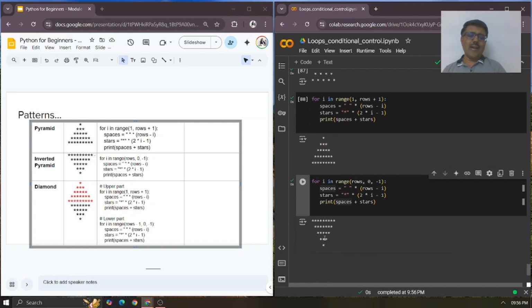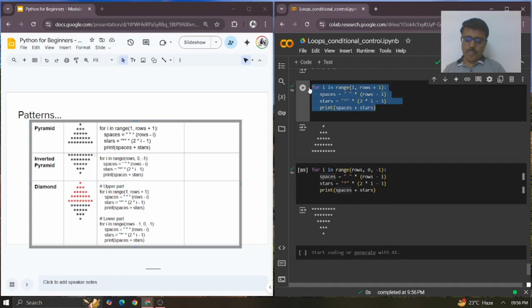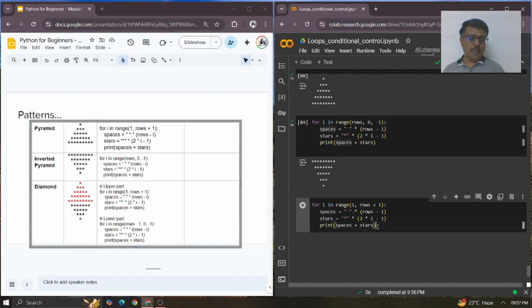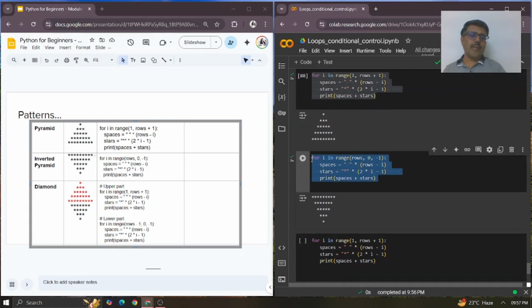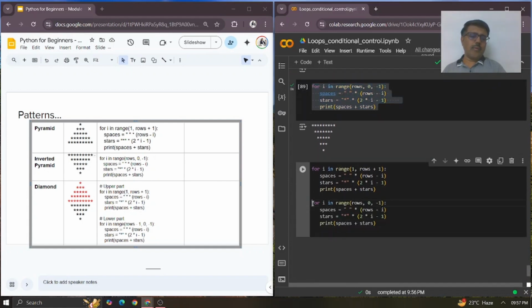In reverse order, right? The same logic we followed for the pyramid, I mean the diamond shape in the earlier case, we only need to do the upper part and lower part. We have these two codes now, right? So let me quickly go here. Let me take the upper part code, I'm just taking it here, and let me take the lower part code. So this is my lower part. What is the lower part? Lower part is this.